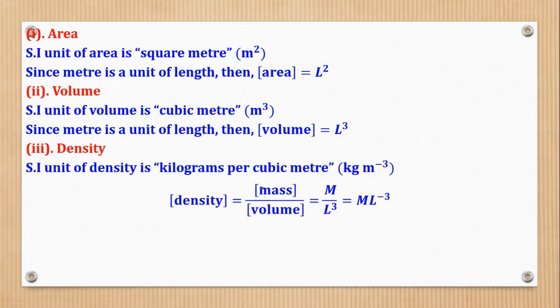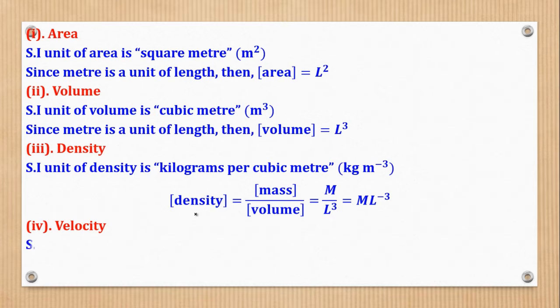So you can choose to go through these steps, or you can choose to just get it from the SI unit and say kilogram is mass, which is capital M, and meter is length, which is capital L. Then you put this power negative 3, and that is all. So any of the two is okay, because our interest is getting this.